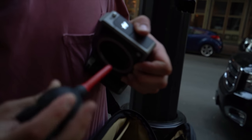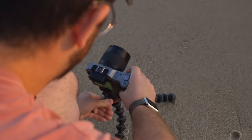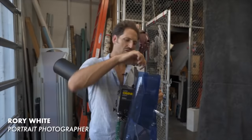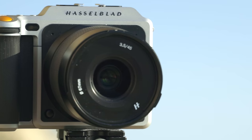One of the reasons why this camera is so small is because they've removed the shutter mechanism from the camera body and placed it in the lens. We have a leaf shutter mechanism inside all of the XCD lenses for this camera. You can shoot in a variety of shutter speeds using the leaf shutter with flash sync up to 1/2000th of a second, which is preferred by portrait photographers used to using strobe systems. The downside, however, is that if you want to adapt lenses on this camera, you have to shoot in electronic shutter mode. And I've found that the rolling shutter performance on this camera is awful.